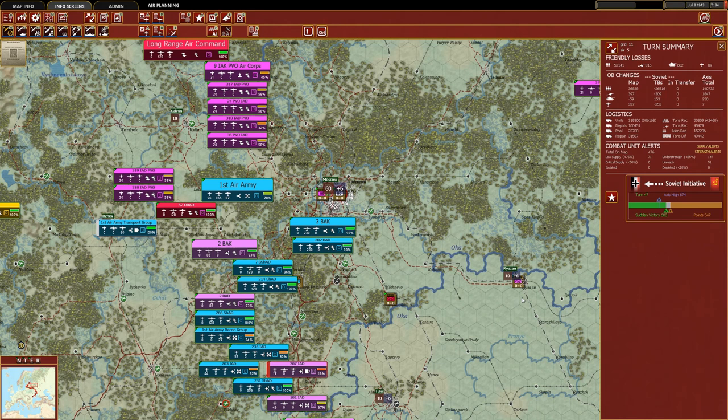The Axis saw a total positive change of 140,000 men. We got 400 guns, they got 1,900. We lost 60 armor, they got 230. And we gained 337 airframes to their just positive 7. So, ooh my.